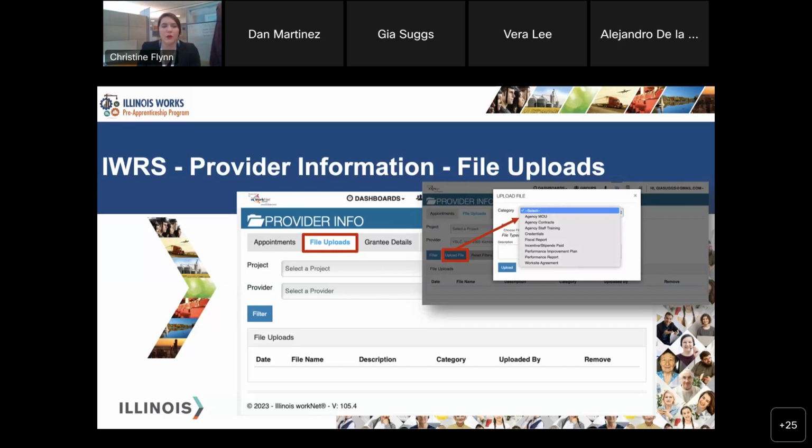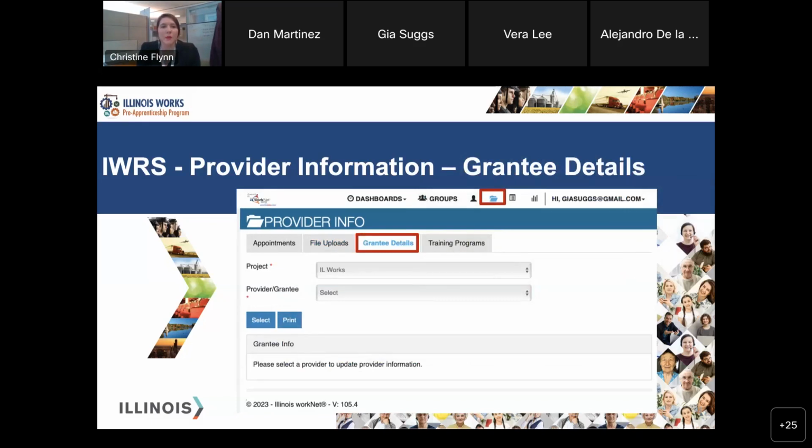Okay, great, awesome. The next step, if you wanted to upload that, would just be to press upload. But since we're just testing it, let's move on to our grantee details screen. You'll click on that tab.